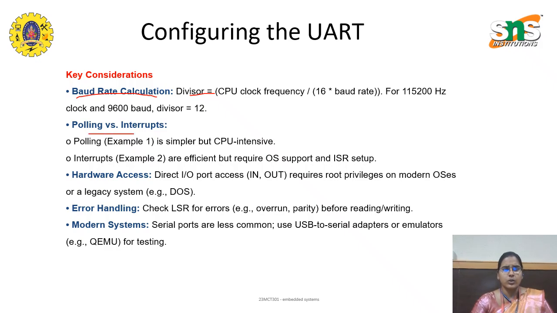Next, polling versus interrupt: polling is simpler but CPU intensive, and interrupts are efficient but require OS support and ISR setup. For hardware access, direct input-output port access with IN and OUT requires root privileges on modern operating systems. Error handling is also important, because we have to check for errors before reading and writing. In modern systems, serial ports are less common, so use USB-to-serial adapters or emulators for testing.